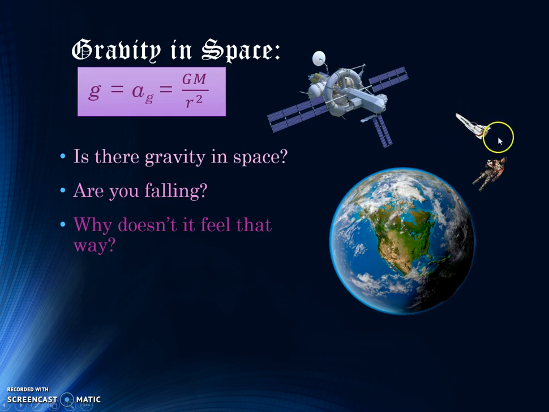Now, what about the rocket ship at the same height? How fast is the rocket ship falling? Think about it. How fast is the astronaut falling? How fast is the astronaut's toolbox falling? How fast is the astronaut's communication equipment falling? That's right, they're all falling together at 8.8 meters per second squared. So what do they see? They see the rocket ship, which is the same place relative to them as it always was. They see the space station, the toolbox, the communications equipment, all at the same place relative to them as it always was.